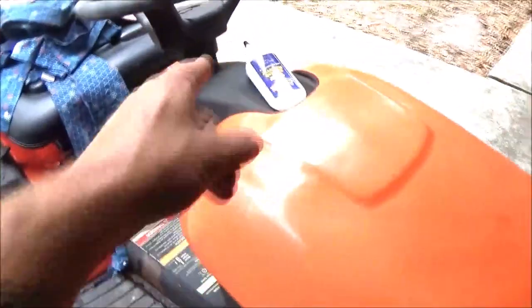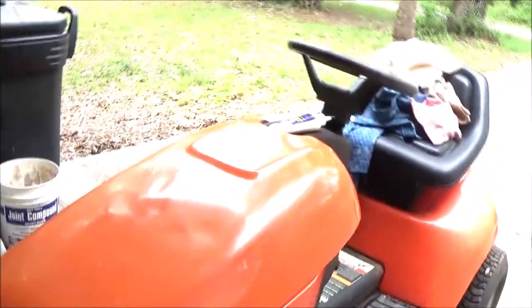Hang tight. Alright guys, I got the hood done. Yeah, that stuff's junk. Don't buy it. Better off just go get you some rubbing compound. But anyway, it worked all right for this. I still think that color would come back out if I buffed it. We got some blue down there. I got some blue here. So, you know where I'm going with this?